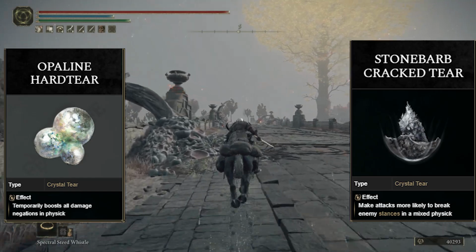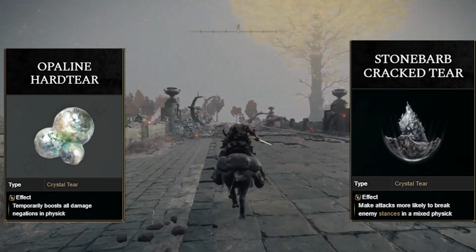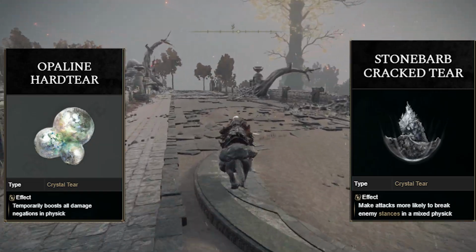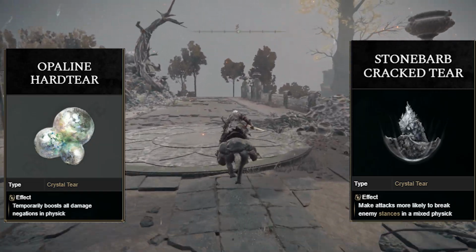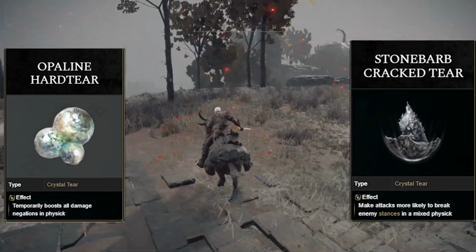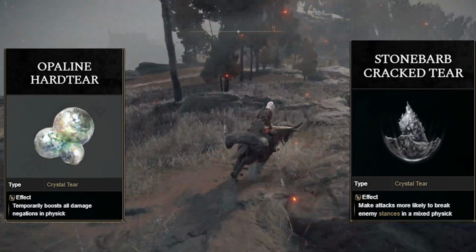But it's that Erd tree. We're running straight over to that Erd tree right there. And the cool thing about this is it's kind of a 2-for-1 special. We actually get both of the tiers that we're going to want to use in this. One of them is the Stonebarbed Crack tier, and the other one is the Opaline Hardtear.